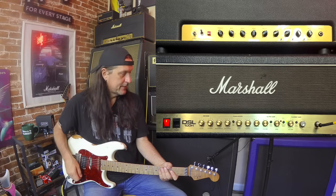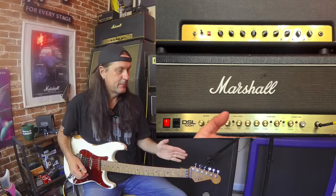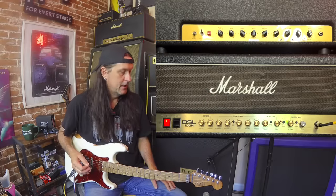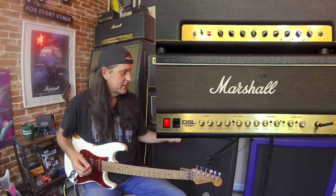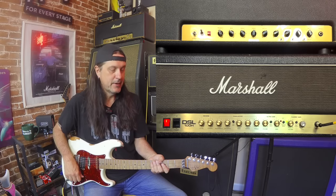It makes a great blending amplifier for blending this with another high gain amplifier. It will balance it out. And for certain types of leads, this type of tone works great. It's very JCM 800 in my opinion.